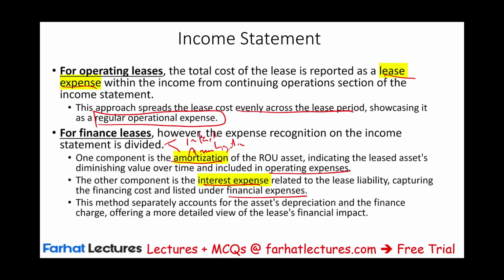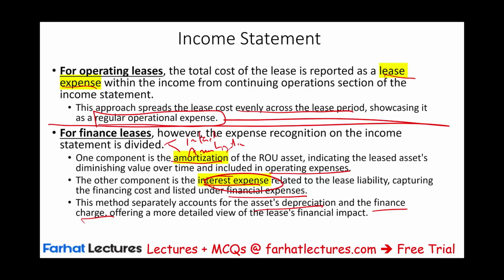This method does what? It separately accounts for the asset depreciation or amortization and the finance charge, offering a more detailed view of the lease financial impact. Simply put, the interest is not part of your operation. It's part of financing the operation. Because we are calling it interest expense, it's listed with the interest expense.